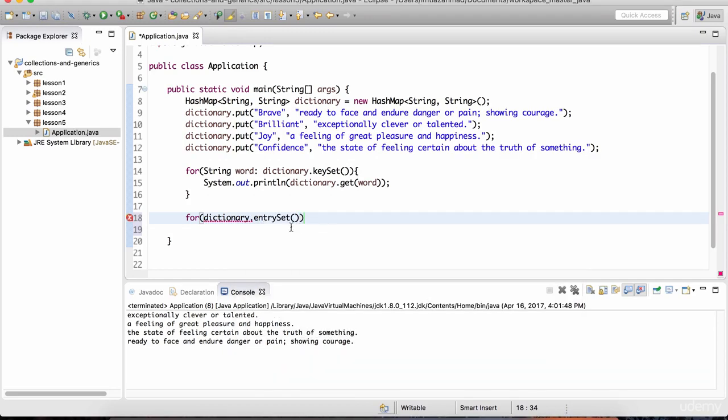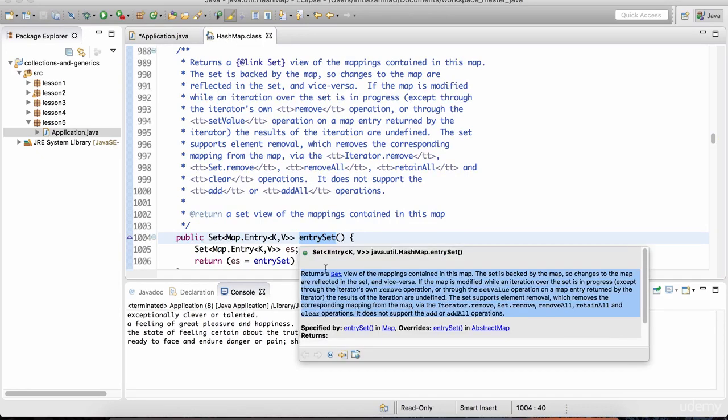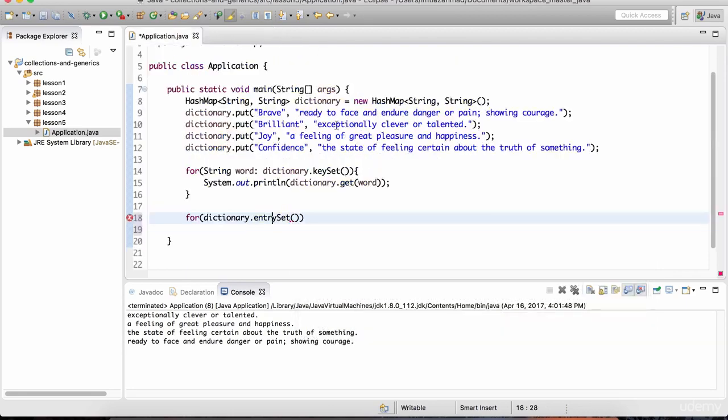Let's click on it, and you can hit Control-click and notice the comments for this method in the HashMap class. You can just hover your mouse over here so that it prints it out in a more reader-friendly fashion. So it returns a set view of the mappings contained in this map. Okay, that sounds a little confusing, but all it's saying is this entry set is both of these together. Okay, it's an entry set, and both of these can now be referred to in this loop, the key as well as the value.